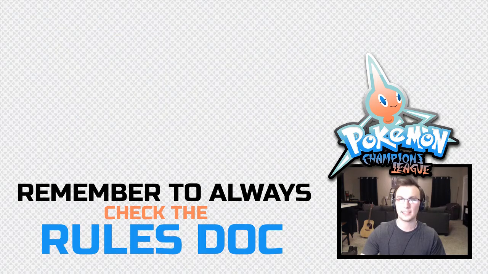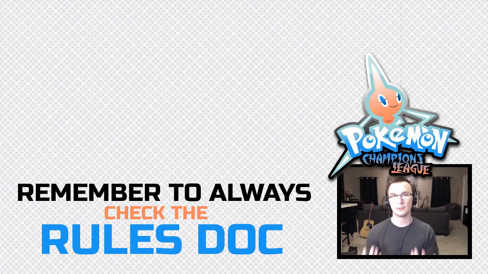Next, we're going to be jumping into the battle clauses. I'm not going to spend a lot of time on this, guys. It's in the rules doc. Pretty typical competitive stuff. If you're familiar with Smogon, so sleep clause, you can only put 1 Pokemon to sleep at a time. Evasion clause, no evasion boosting moves like Minimize, Double Team, that sort of stuff. No accuracy lowering moves like Leaf Tornado, Mud Bomb, Mud Slap, that sort of stuff. You can look at all of that in the rules doc. I'm not going to spend too much time in this video on it.